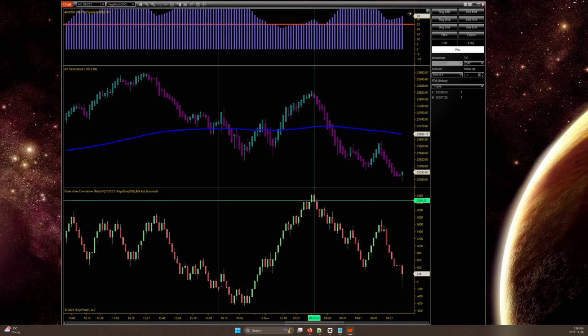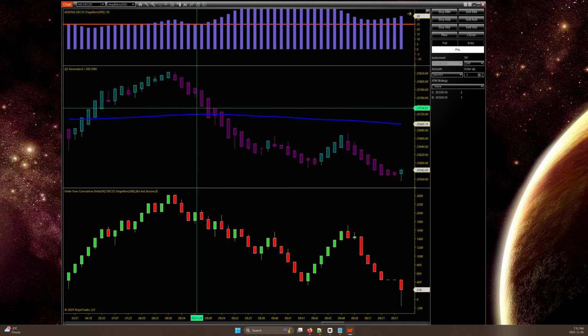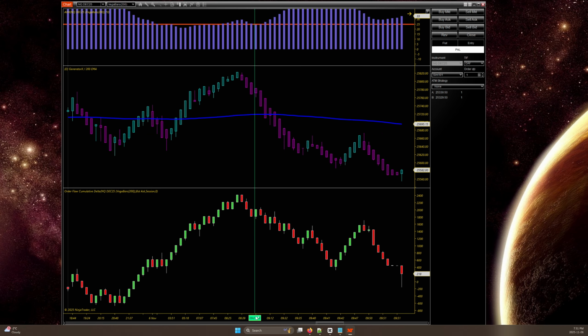Up until this point in the day, on this chart, it's 8:30 in the morning. I don't know what day it is, but it doesn't matter. Up until 8:30 in the morning, there were 2,297 more positive buying pressure transactions in the market than there were negative. And then the market went up. You can see how my candles somewhat match the cumulative delta, because this is what I'm measuring.